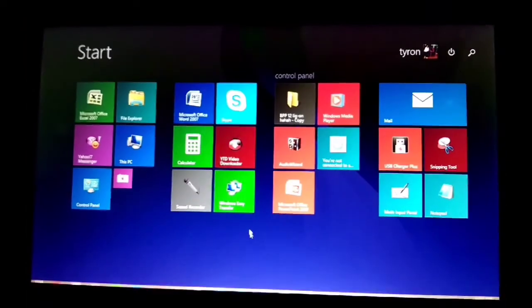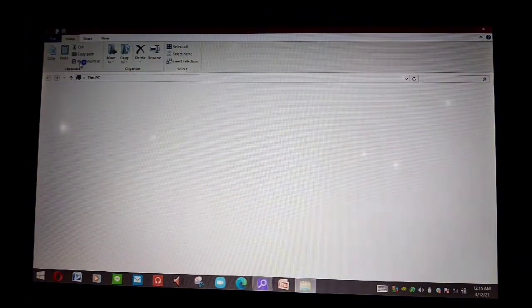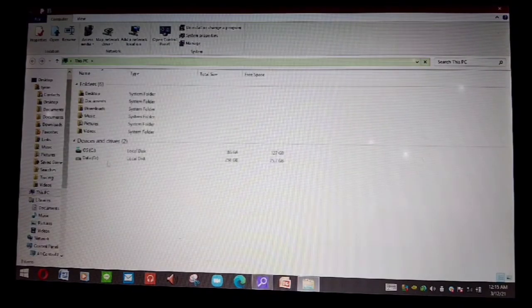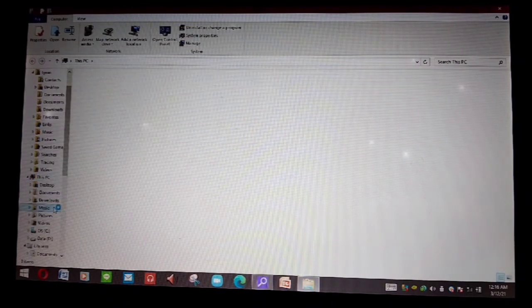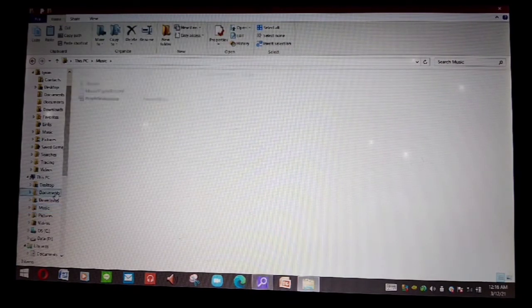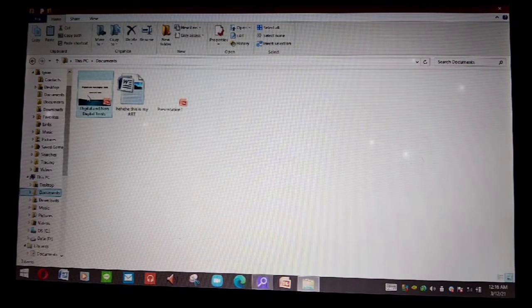Let me try my files, File Explorer. Documents, this PC. Okay, documents. Here it is. As you can see, there's the PowerPoint that I made a while ago.